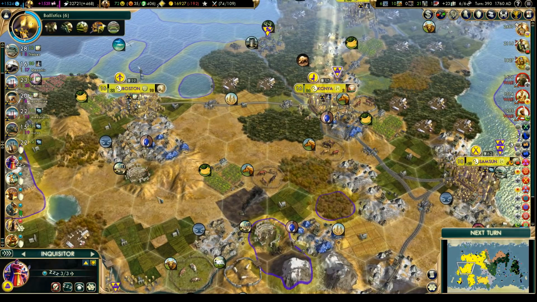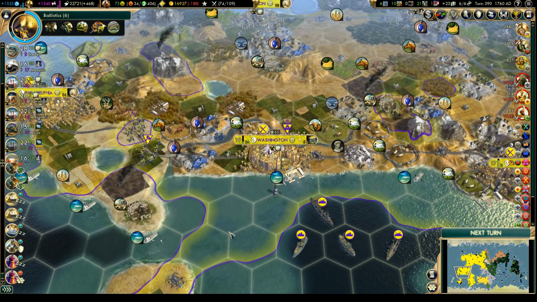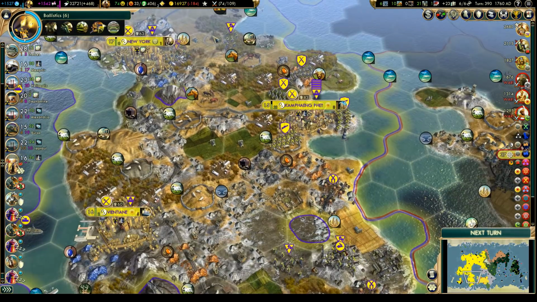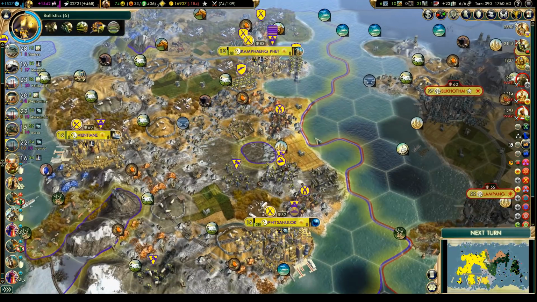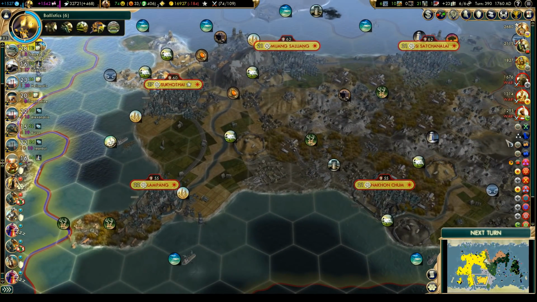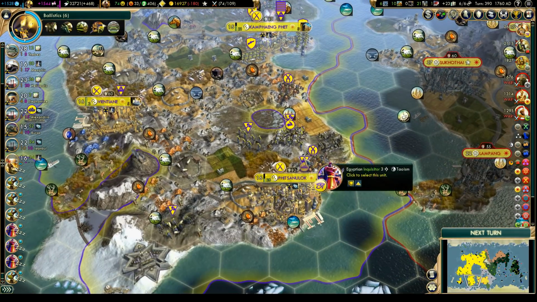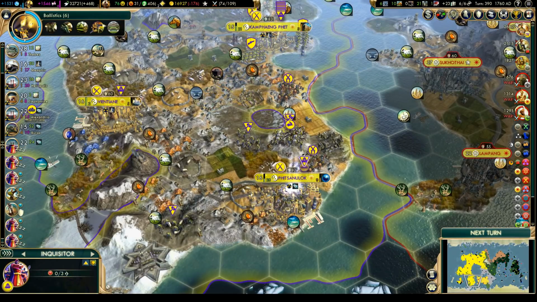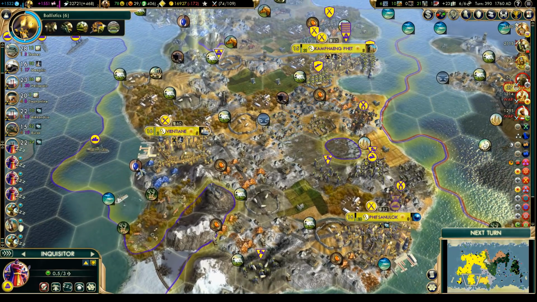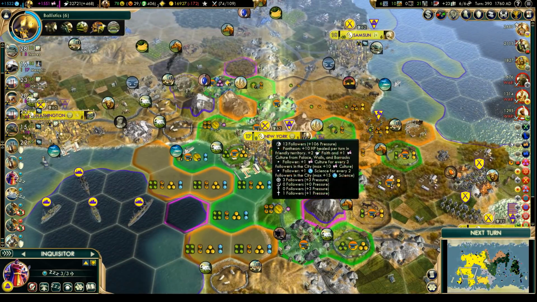Okay, we don't need Inquisitor in Konya, that's for sure, but let's move him to Philadelphia. Probably should keep Inquisitors in cities along the border with Siam, at least for now. And by the way, all these Inquisitors are here ready to flip the Sami cities when we take them. I didn't forget about them. Just in case. Let's send an Inquisitor here as well. 45. Let's check the pressure. Basically no pressure, you can see it.